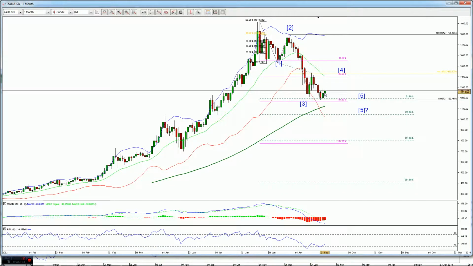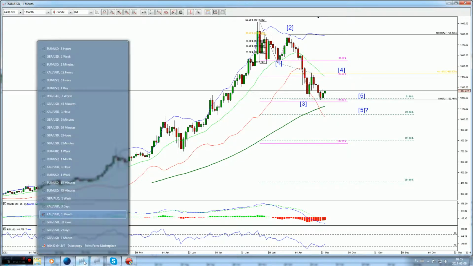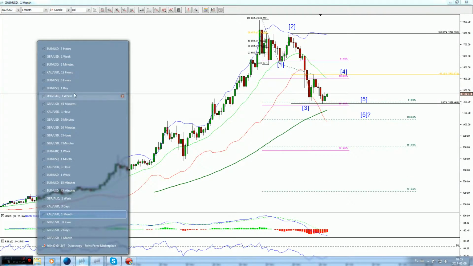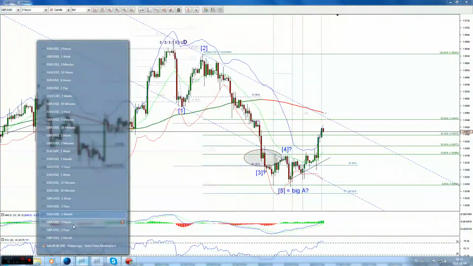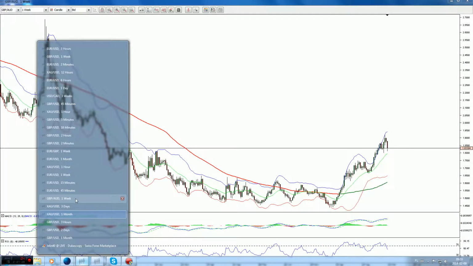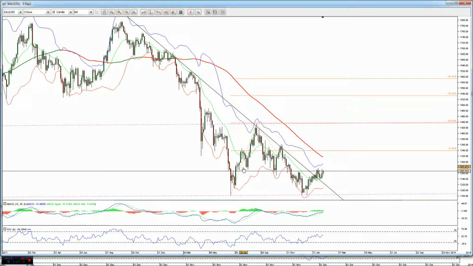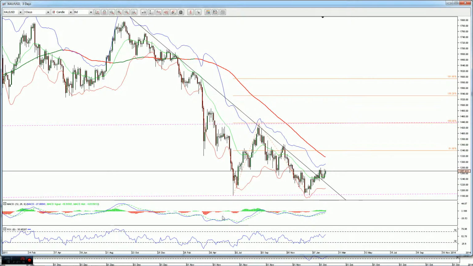On the gold, this is a green candle at the moment. A, B, most probably a big C to the upside. So I haven't changed my mind yet. I still do not rule out that there will be a big C wave to the upside. We had A, B, and C. This was a zigzag, big A, big B, and this will be a big C, which may go up to 1400 or 1500 even.